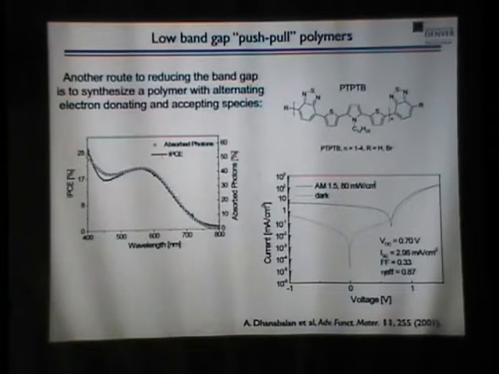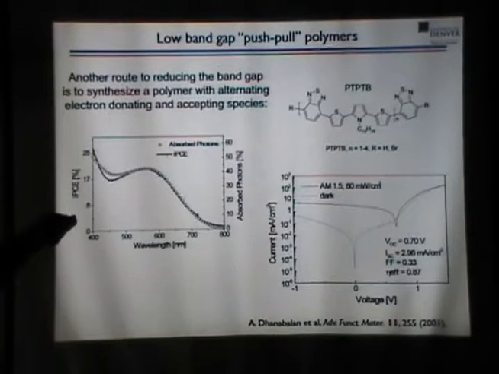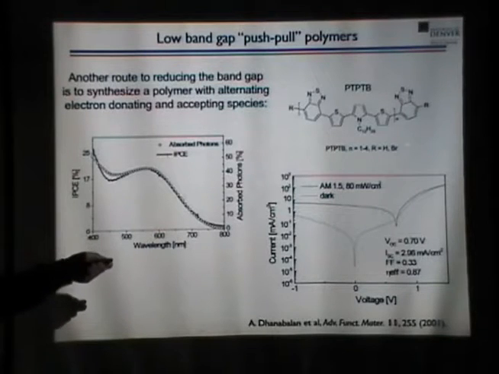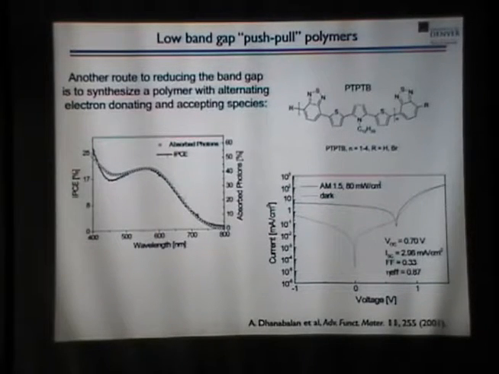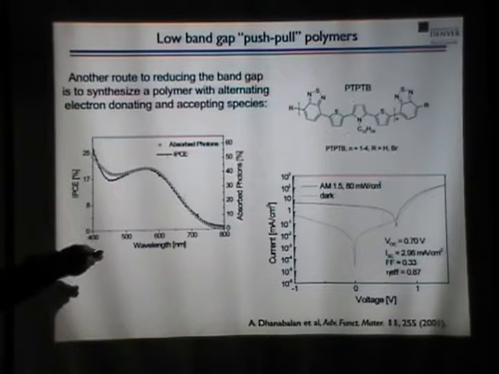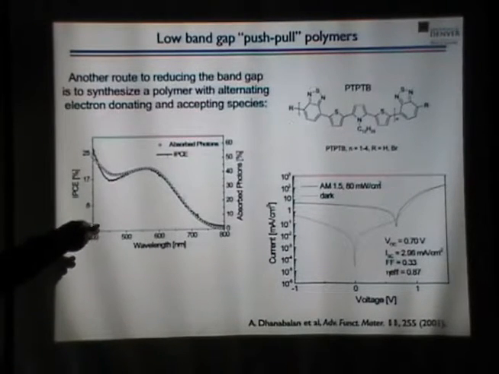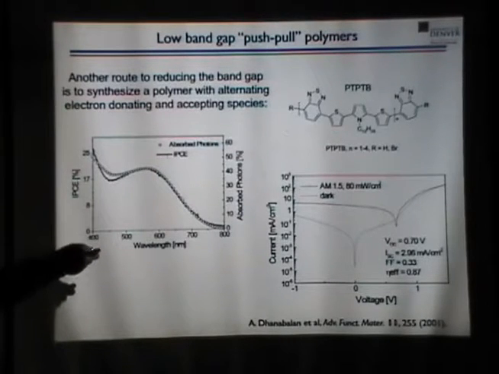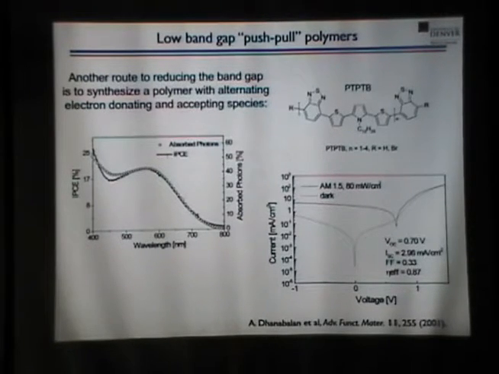have been developed. So one of the early ones after our work was this material that came out of the Netherlands, out of Eindhoven. And this material uses a little bit different concept. It's called a push-pull polymer. And what it does is it has moieties or monomers in the backbone that have different amounts of electron withdrawing or electron donating character. In this case, the center group here is an electron donor, and these guys on the sides are electron acceptors. So that tends to shuttle charge out this way, and the net effect is to even out the bond length alternation in the material. So that delta R gets smaller and the band gap gets lower.